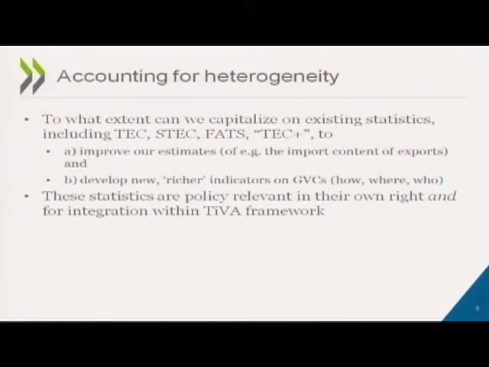Foreign affiliate trade statistics, so the foreign ownership dimensions, and what we call TEC Plus, which means linking not only the trade register and the business register, but adding value added, employment, turnover, purchases, and all those other economic variables. And what I try to do is to see how that can improve our estimates of, for example, the import content of exports, and also how we can use that information to develop new and richer indicators on global value chains and how firms and countries are embedded in that.